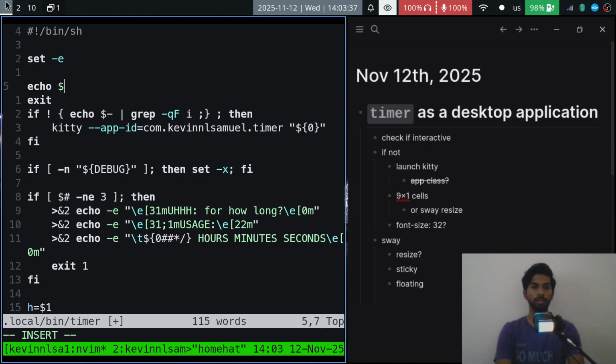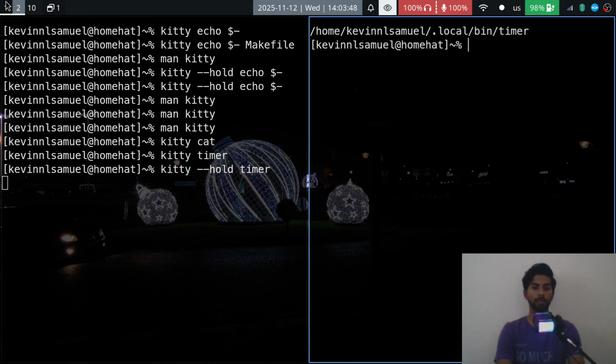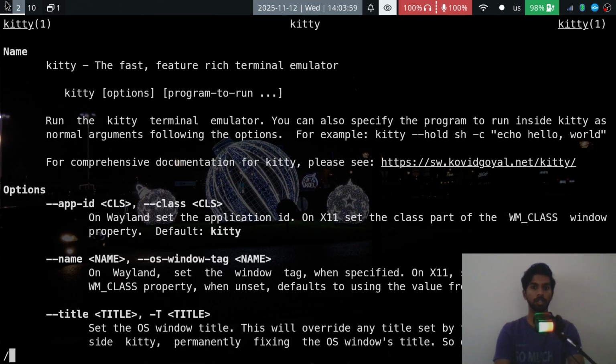It's going to do echo timer. Man, kitty, program to run. You can also specify the program to run inside kitty as normal arguments following the options: kitty --hold sh -c echo hello world.